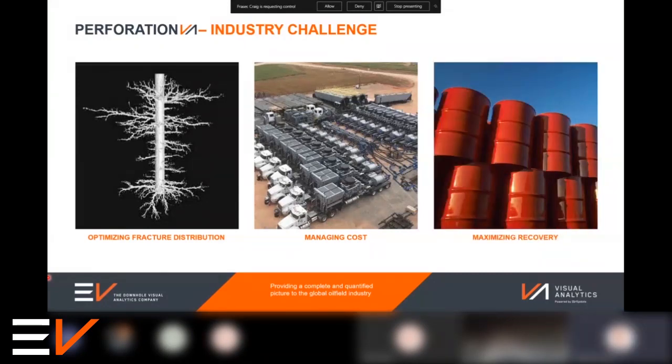And of course, if we get it right, we can maximize recovery. If we compare a typical unconventional well with maybe an 8 to 12% total recovery rate to a conventional well with 25 to 50% recovery, small incremental gains in production from an unconventional well will have a big impact on the cost-effective nature of that installation. And up until recent events, if we consider that in just the US alone, the number of wells predicted to be drilled and then fractured is somewhere in the 10 to 20,000 region per annum, this is a massive industry challenge, and with great value if we can optimize this and improve it in some way.